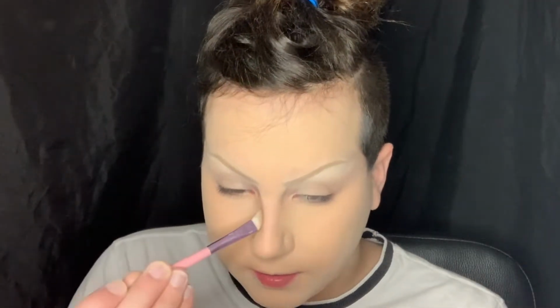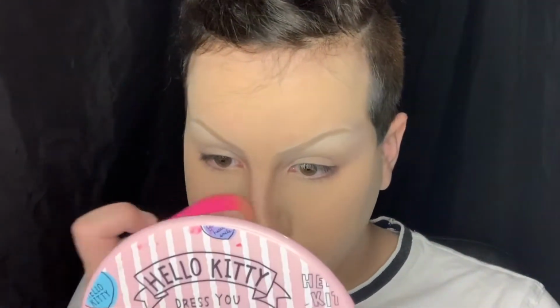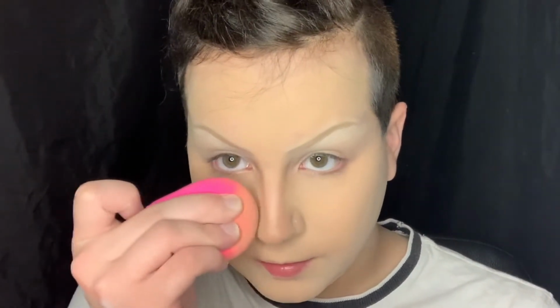I find this definitely has a very smoothening effect. And then I leave my nose wet for a little bit. Wet powder. Kind of carve where I want it to go. So if you guys really want to know, you kind of go right here, but you just sweep it. Okay. And then sweep it. Connect it to the brow. Drag it down. Doesn't matter. Underneath of it. And then you go with your beauty sponge. You just blend that right before it hits there. So you blend every little bit except that.